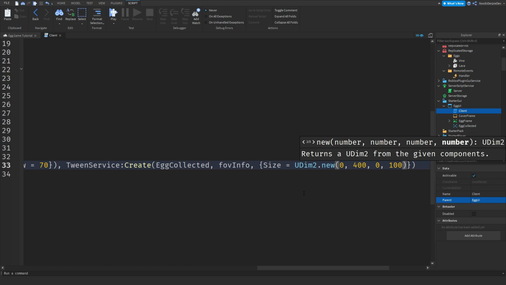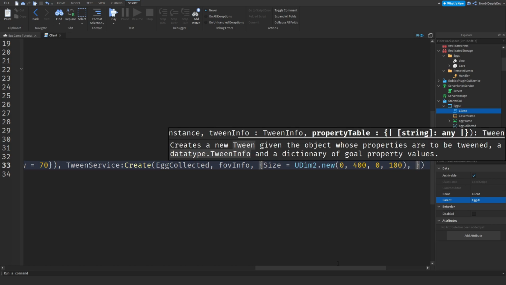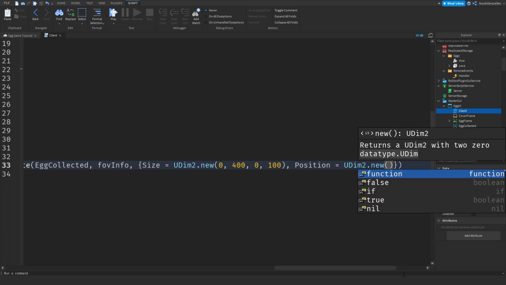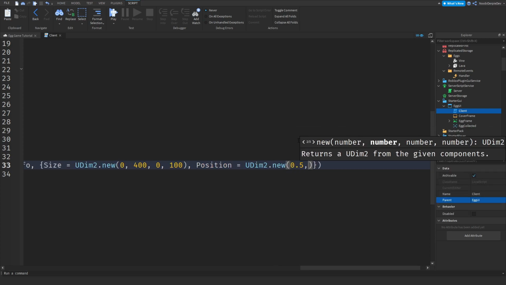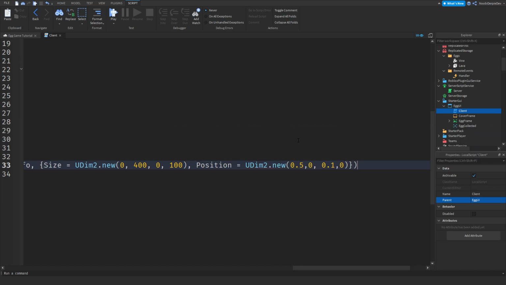You're not done yet. Outside of this, outside of the UDim2, Position equals UDim2.new(0.5, 0, 0.1, 0). And now you are done with this line. It is the longest line of the tutorial, so you're really good.